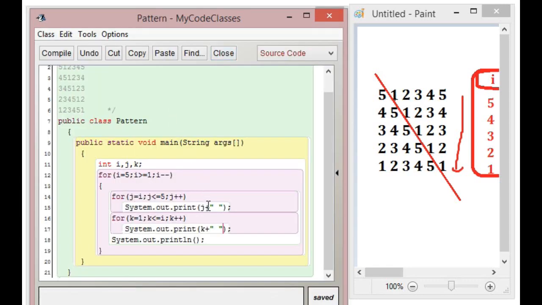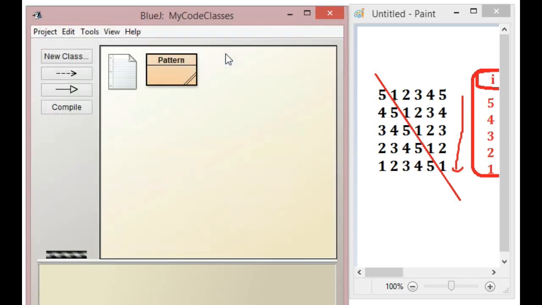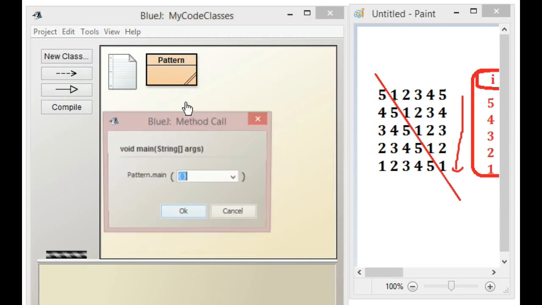If I don't print the number j, in place of printing the number j, if I just put a blank space extra. Earlier I had one blank space, now in place of j I have introduced another blank space within double quotes. Now see, it is going to magically turn into something completely different.